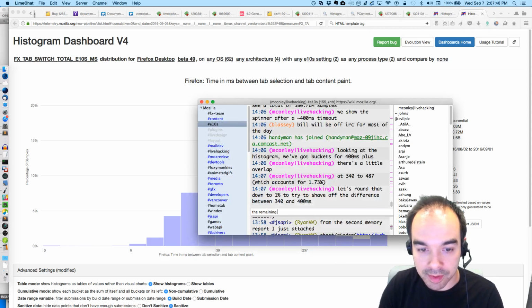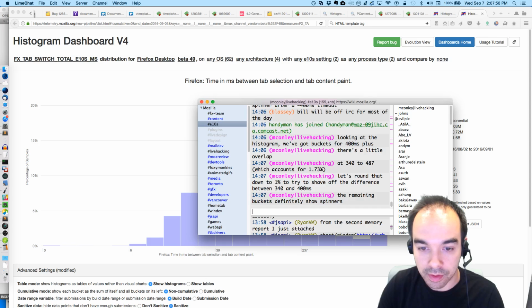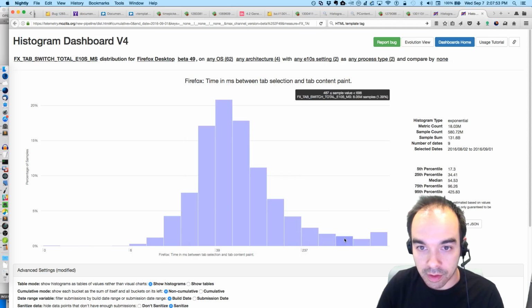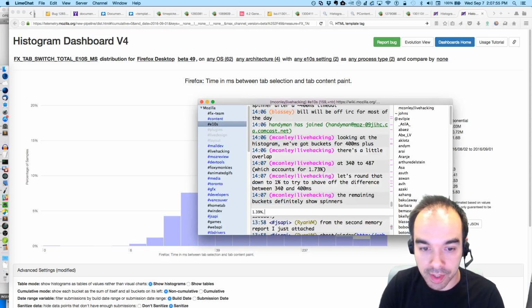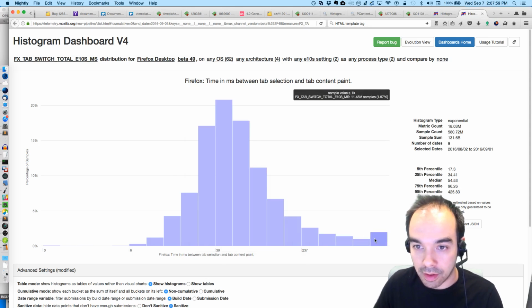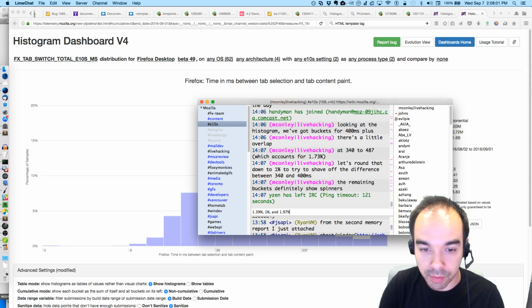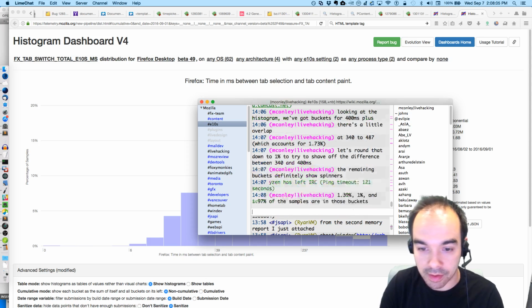The remaining buckets definitely show spinners. 1.39%, 1%, and 1.97% of the samples are in those buckets.